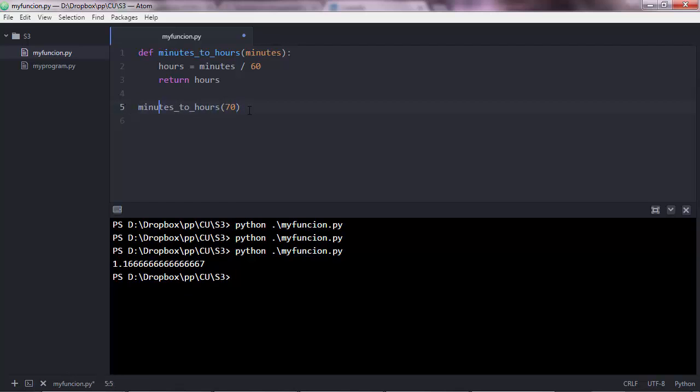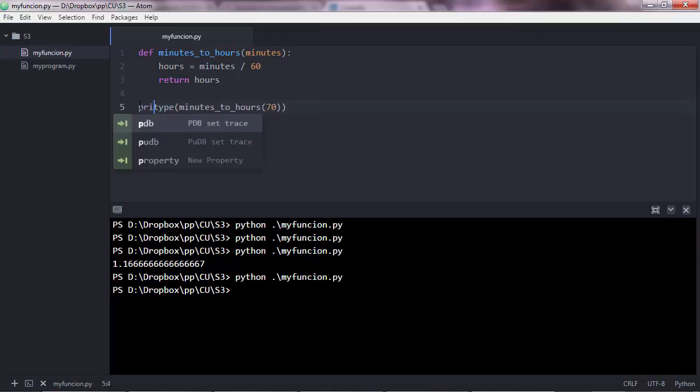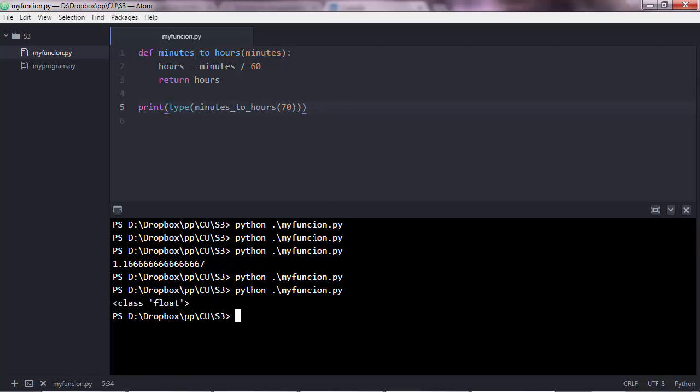So it's important to know that this value here is just a number. You can see that by doing type and execute. Oh, sorry, I didn't print it out. And so this is a float number, so just a number. The function gets an input and it generates an output, which is defined by the hours variable. So whatever is stored in the hours variable, that is the value that the function will output.